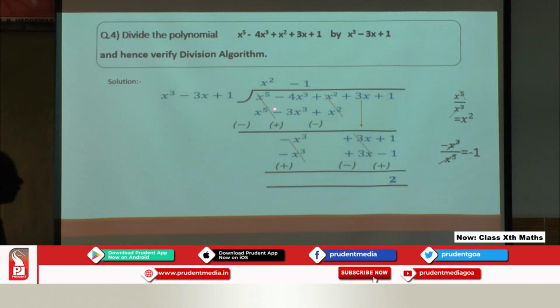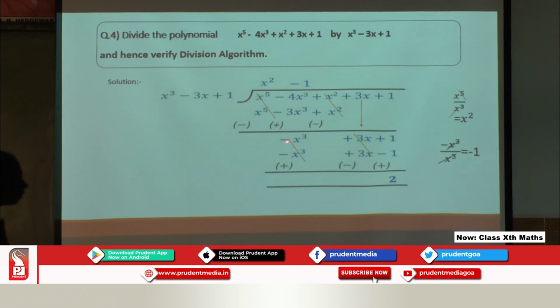Into minus 1, that is x cube, you got here negative sign, because here negative is there, negative into positive is negative, x cube 1s are x cube. Then again the second term is there here minus 3x, so minus into minus plus 3x 1s are 3x, again plus 1 into minus 1, so positive into negative is negative, 1 1s are 1, again we should subtract this, change the sign, negative change as positive, positive is negative, and negative is changed as positive.